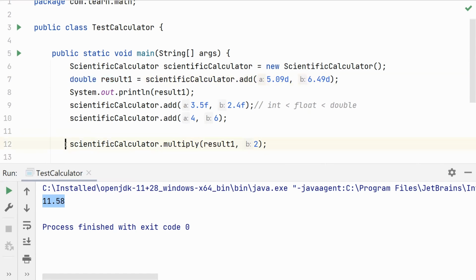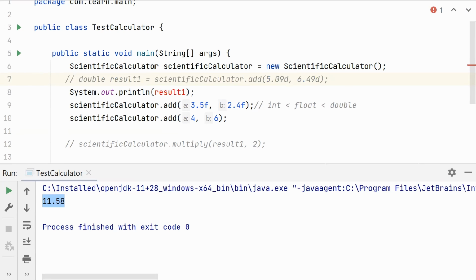But if this is not the case, and you just need to print that one, then you don't need to capture it inside this value. Rather, you can just call this one inside the print statement, like this.